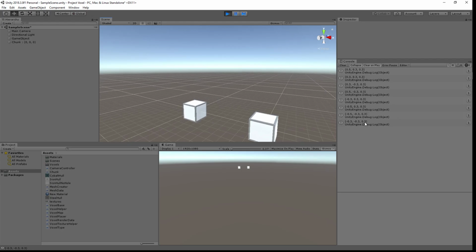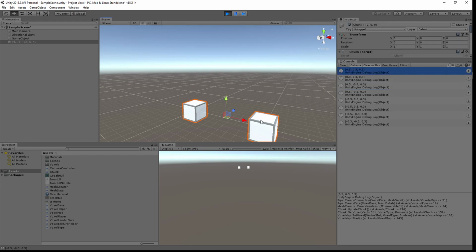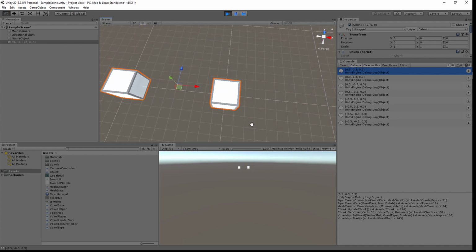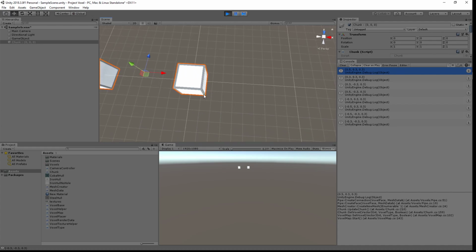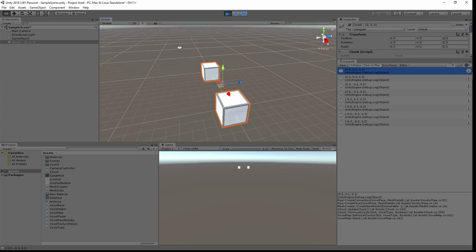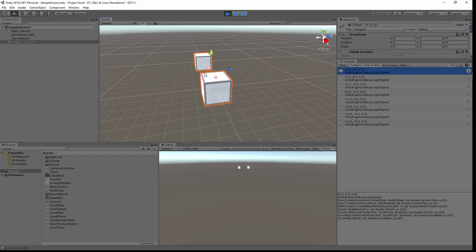So, 2, 3, 4, 1, 2, 3, 4. Let's collapse them. No, I can't. Okay, this is the 0, 0, 1. So this one, I think, yeah. 0, 5. So that would be here. 0, 3. That means a bit here.